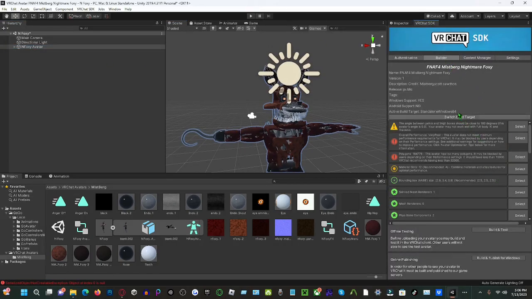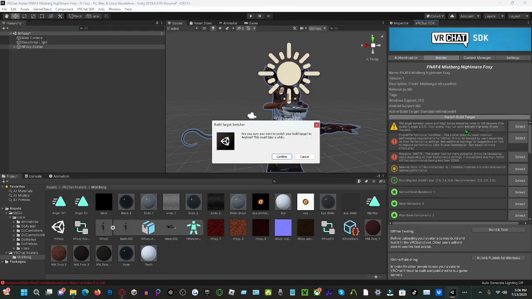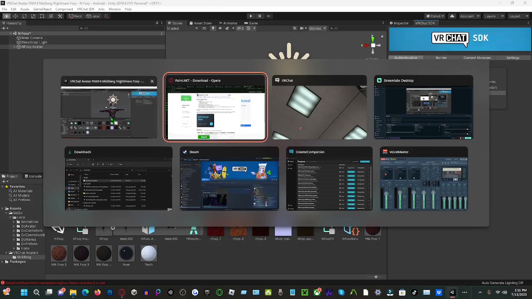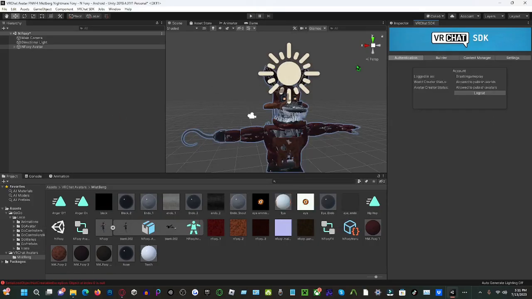Now, to switch it to Quest, you switch the build target, and then you switch it to Android, confirm it. Now, this is gonna take forever, so I'll be right back. We good? Yes. Okay. So, whenever your thing is done, it should be able to be used again. So it's always good to let it do it before you try to move on. Okay.